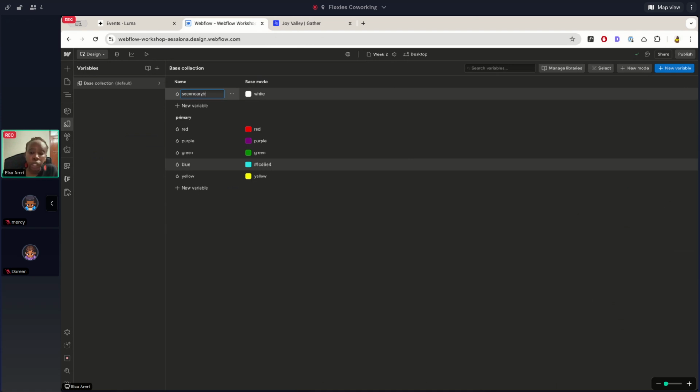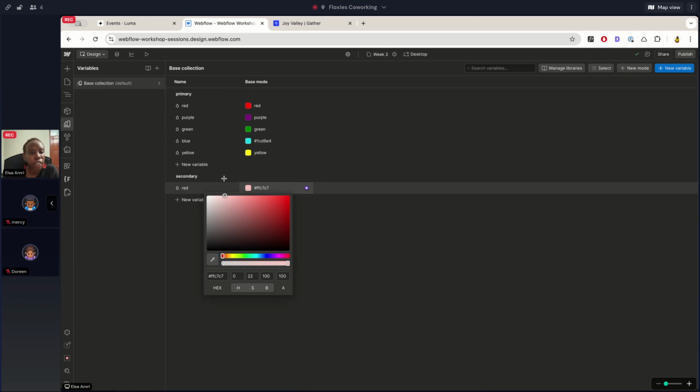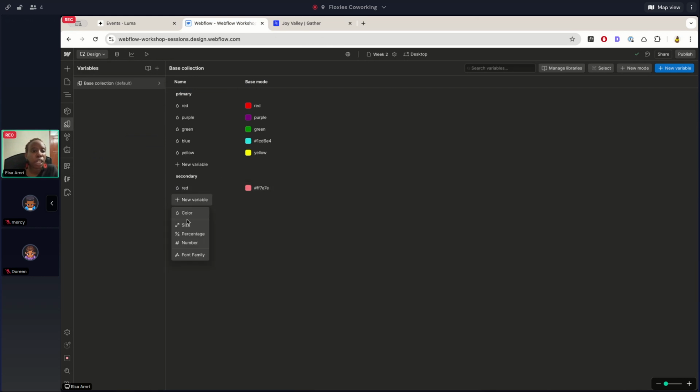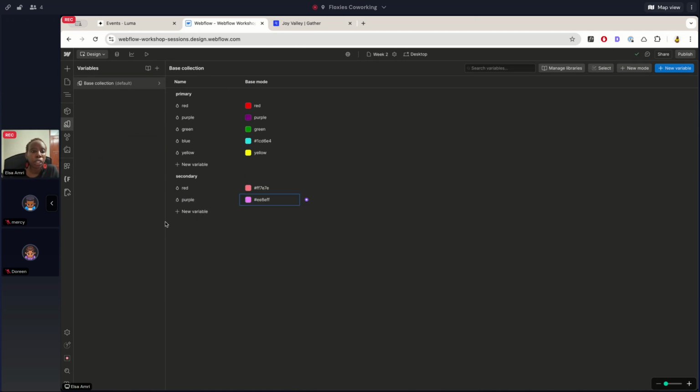So I write secondary slash red. So these are now the same colors I have for primary, but these are the secondary versions, which maybe are just the lighter versions. Like this red should be a bit lighter. Then you have purple, which should be a lighter shade of purple. Oh, that's more pink. Maybe like that.